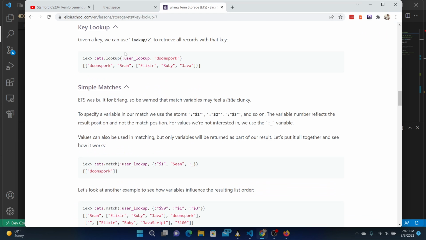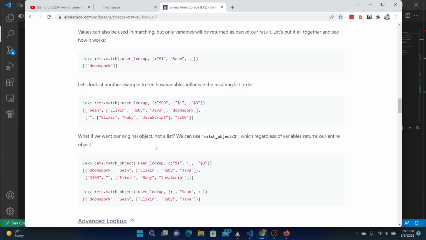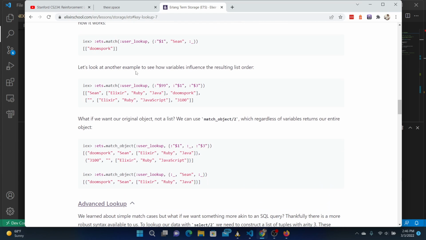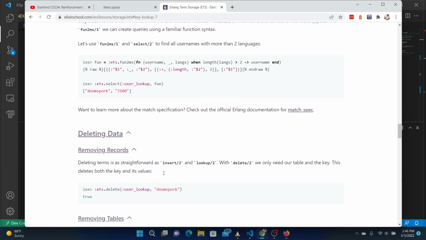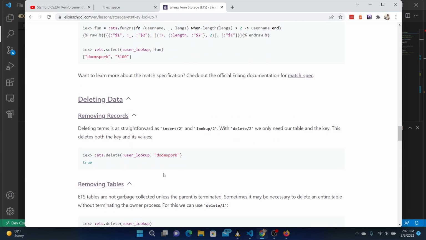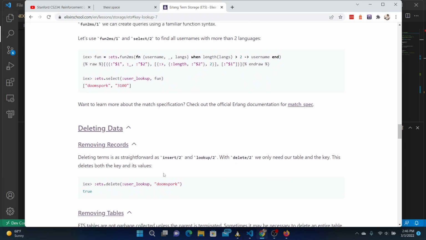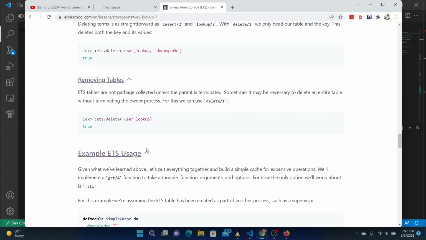Key lookup, we just do lookup, it gives you, alright, match, select.